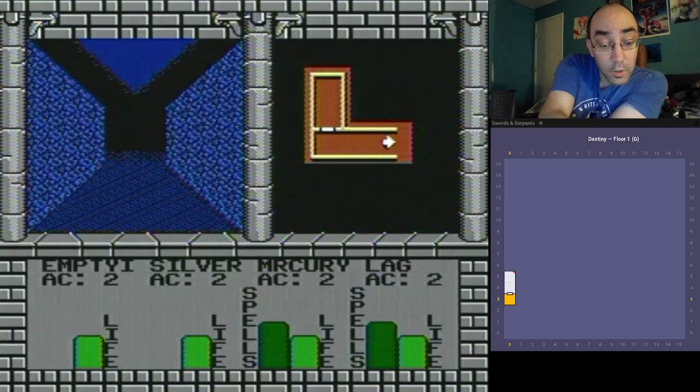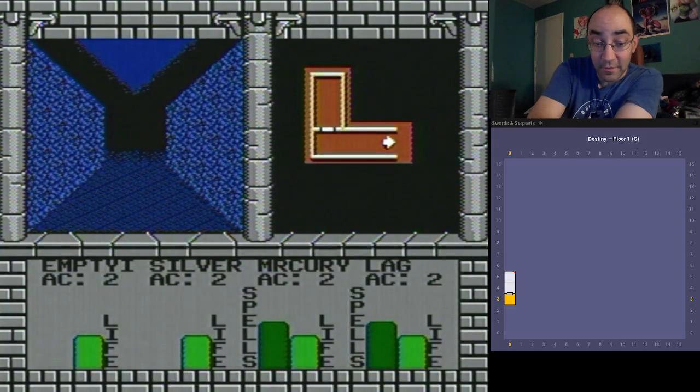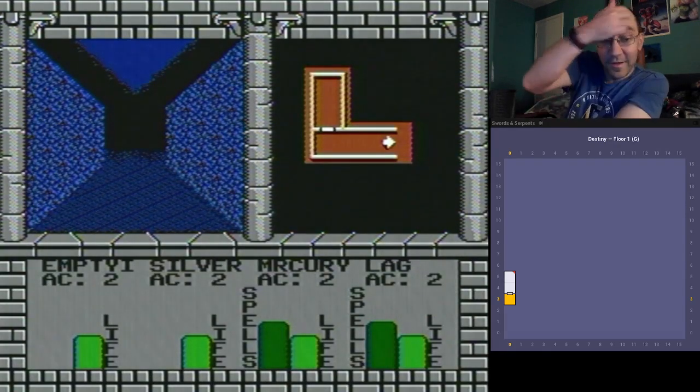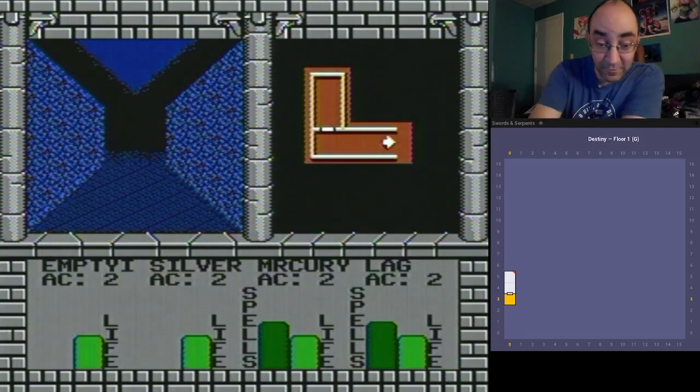So, let me see if I can get Swords and Serpents. Here we go. Found it. I'll link you to the manual, where the manual has the box art. Box art is quality.